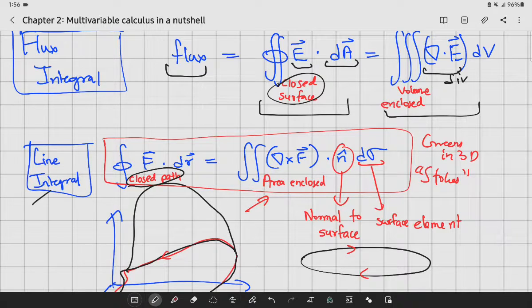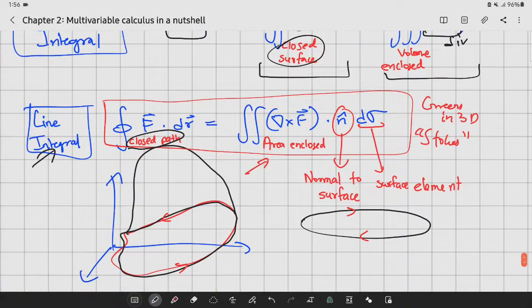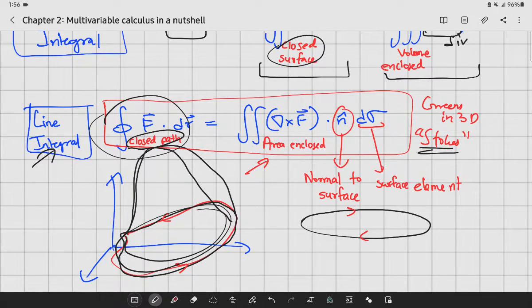How do you interpret line integrals? Well, first let us see what the line integral theorem tells us. Stokes' Theorem tells us that if you have a closed path and you take a line integral, it can be taken as an area integral as well. It's the area integral of a surface that surrounds this closed path, that has this closed path as a boundary.